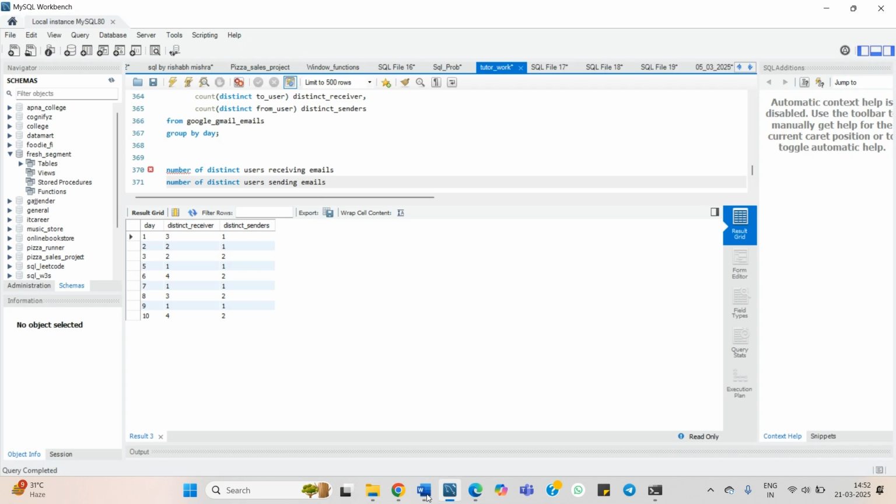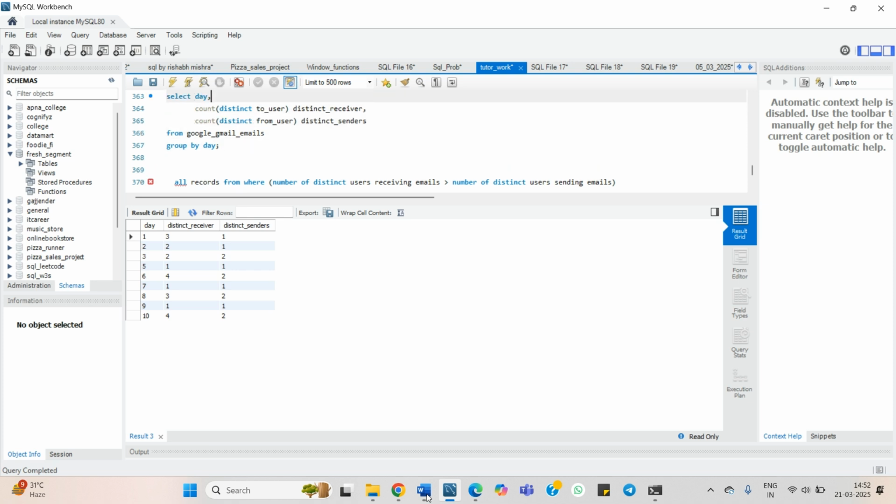So it must be greater than this statement. Our final condition will be this. So we have to find all records on this condition, where this condition should be met.